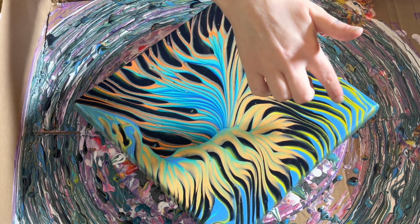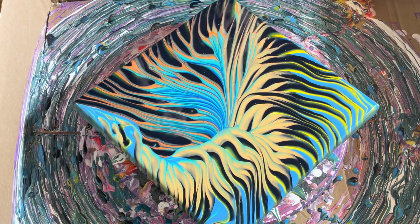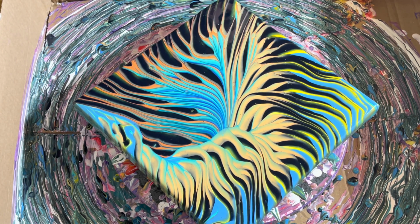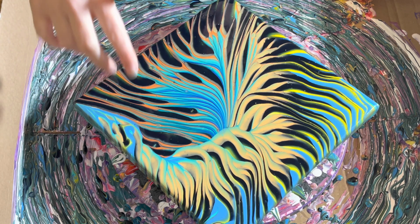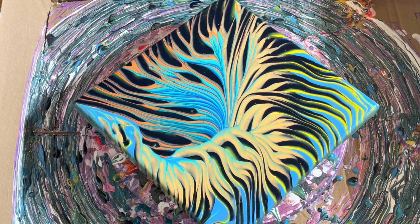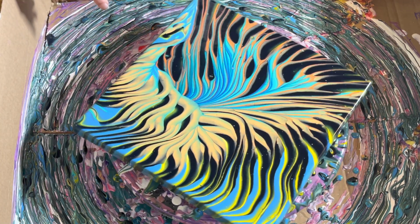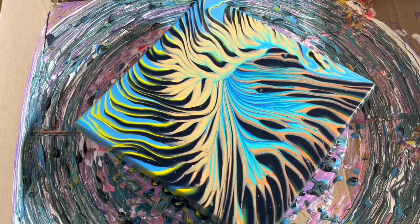I can see some yellow and I can see that light coral and some of the cadmium orange next to that iridescent ultramarine blue. I can see the bright aqua green. I can pretty much see all the colors. This section looks a little bit strange, but I really like it. Let me check all my corners and all my sides again. But I think that everything's covered.